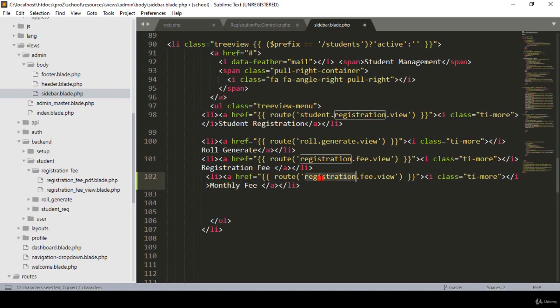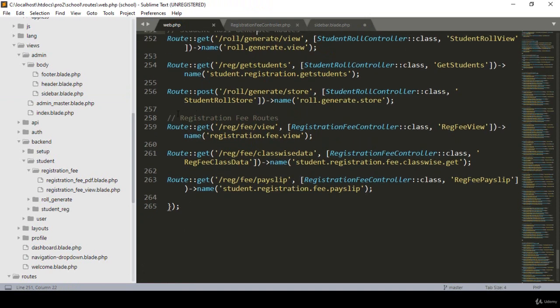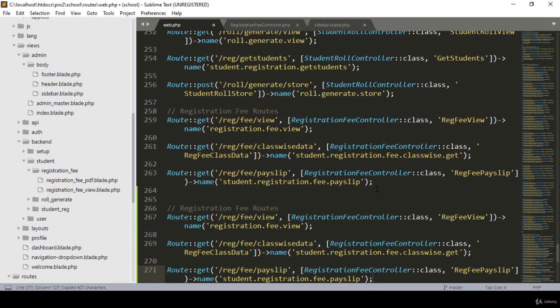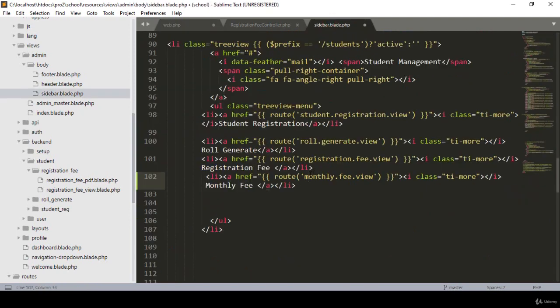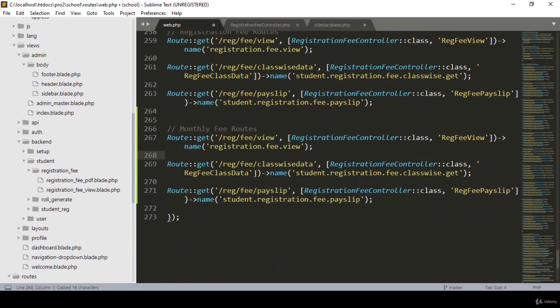Better, I want to create a route just like that, the same as monthly fee, and not the view. Now go to our web route. As I told you friend, that will be just like our registration fee route. For our monthly fee, we'll also need these three types of routes. Better I copy it, and after this I simply paste it. So that will be our monthly fee routes. Okay friend, so first of all, our view will be here. I have created that as monthly fee and then view. I copy it and now go to our web. So that will be our view.